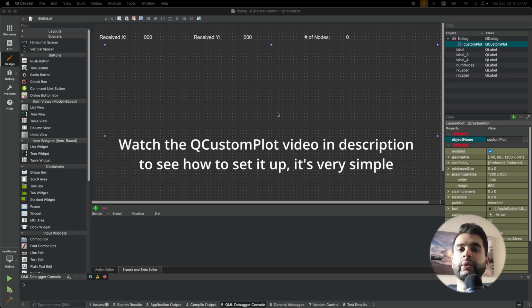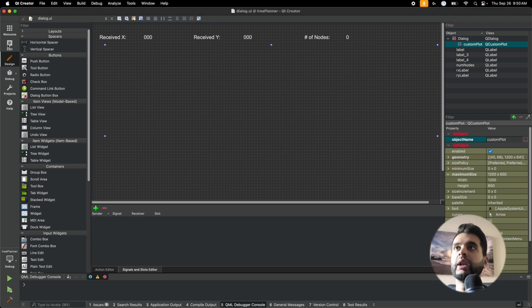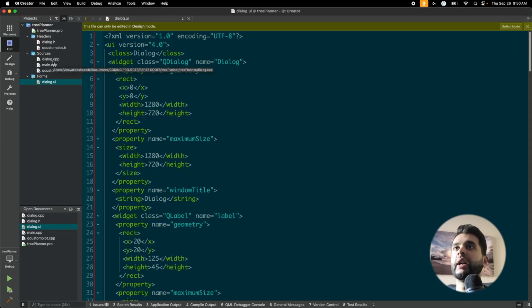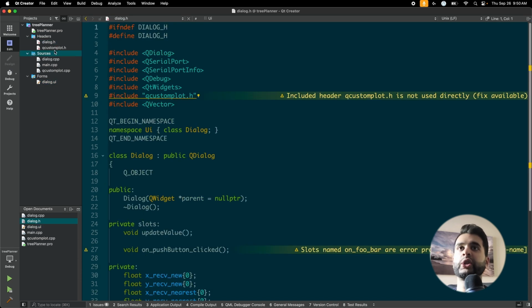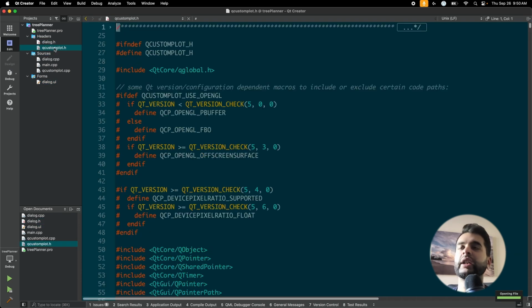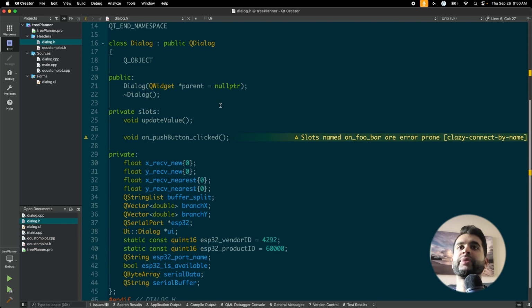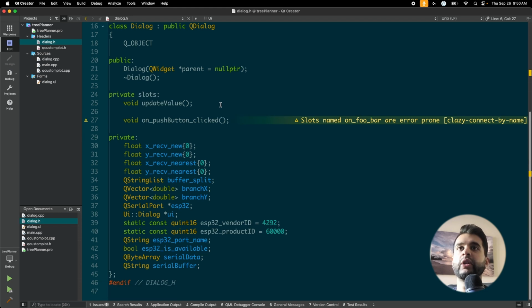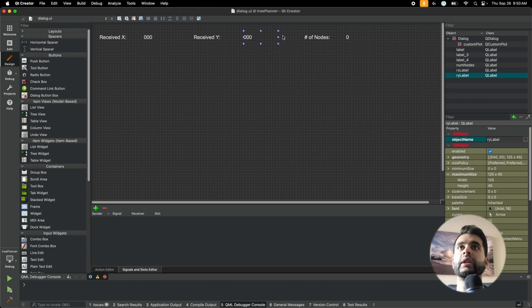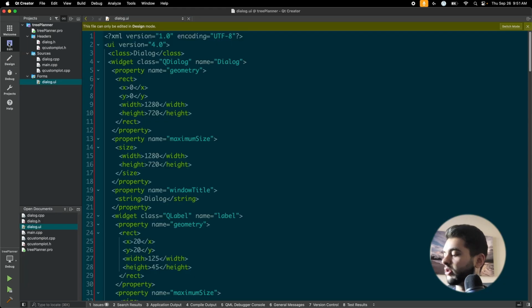I just don't want to repeat what that creator has done because he has done a very good job explaining it. But moving on to the source code here, we have dialog.h. So let's go over here. Before that, QCustomPlot.h, don't change anything here because that's just copied and pasted from QCustomPlot website. Okay, let's look at all the variables I define. I also have two methods here. The first one is update value, which will update this text over here with each node that I receive.